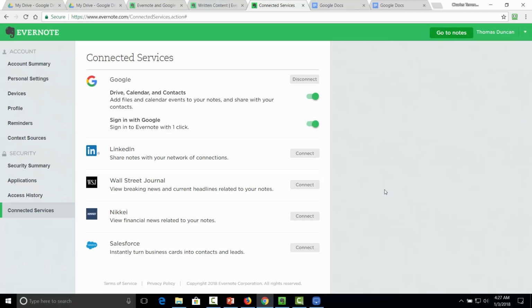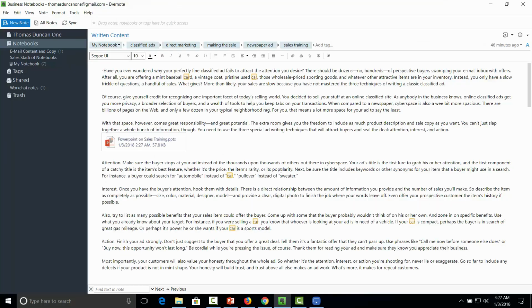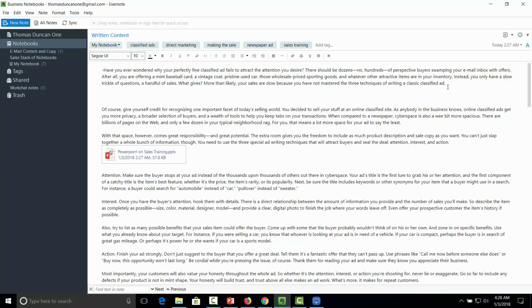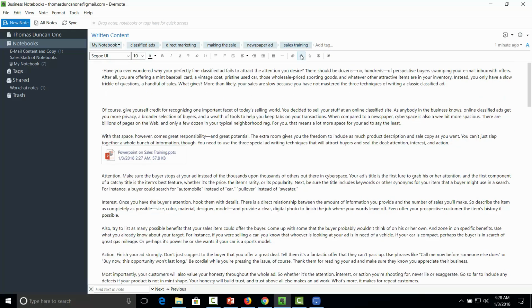So now we'll want to make sure that all of our devices are now synced. And so we'll go to our desktop and we'll click sync. That means now that our desktop is now synced to the web application. That now means then that if we go to a certain point in our document and we actually put a placeholder in there, we can then go and get our Google Drive information. So we can click attach file from Google Drive.